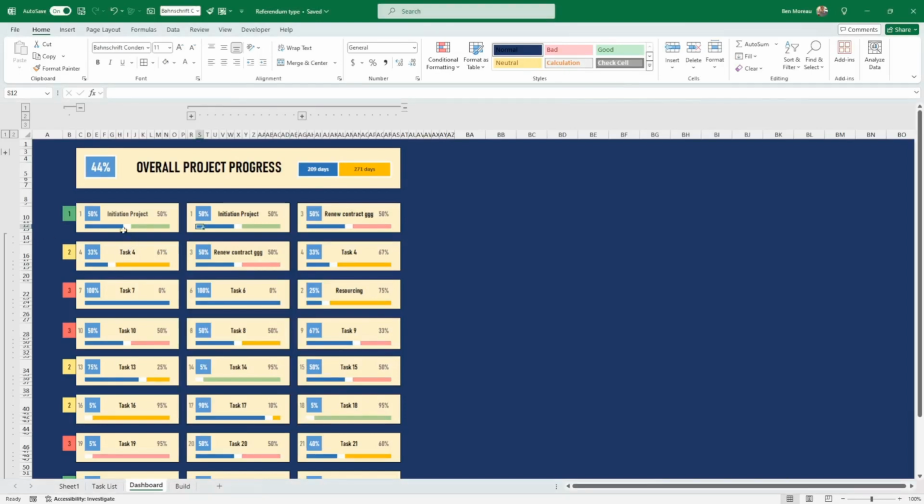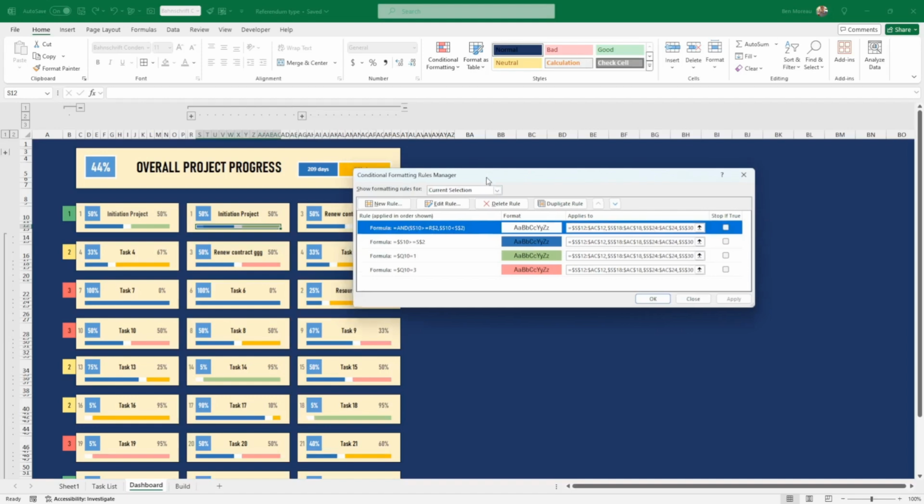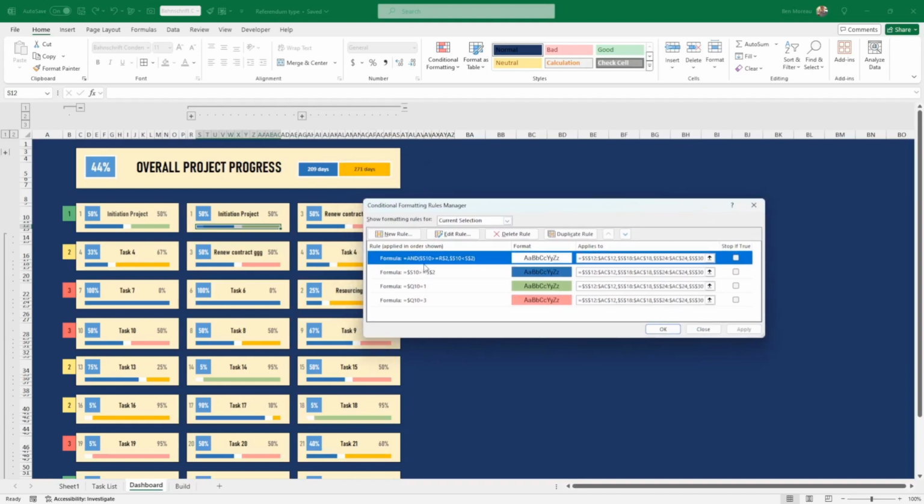So this is it. This is a quick demo, so I cannot go through all the steps, but you have to be careful when you copy that into this, that the conditional formatting is following. If I look at the conditional formatting, I need to make sure that this has followed. This is why you have to be mindful where you put your dollar to lock the columns. For the 10, for this line here, you need to make sure that you always refer to this one, so the row should be locked. And then obviously when you move from here to here, you will need to replace the column here.